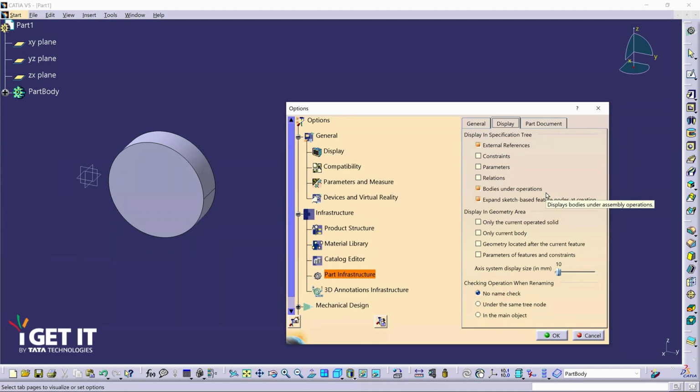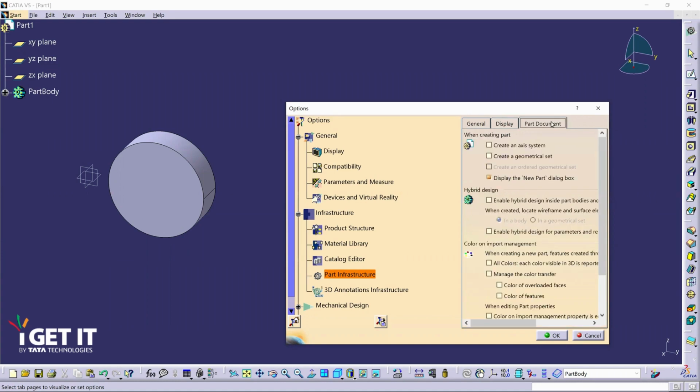Now, let me re-emphasize that you may not be able to make these changes in your organization, or your changes may suddenly disappear when you are reinitializing CATIA. And then these are settings for when creating a part: create an axis system, create a geometrical set, etc. So these are some settings. Enable hybrid design. None of my customers use hybrid design.